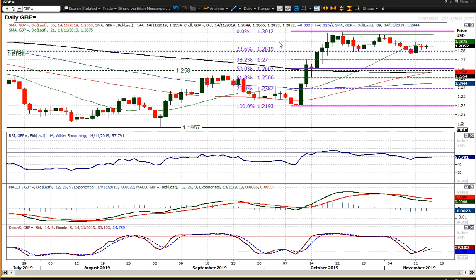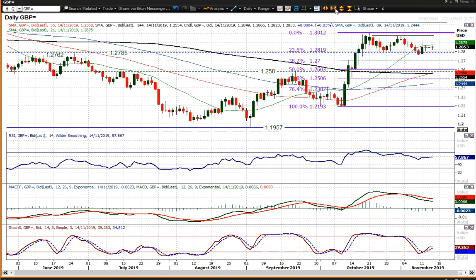That 23.6 Fib is essentially a basis of support in the last few sessions, and I think that continues to suggest we're going to get pressure on the support band — 1.2760, which was that old breakout level that got tested the other day and held, up to 1.2820, which is that 23.6 Fib. That is your band of support.